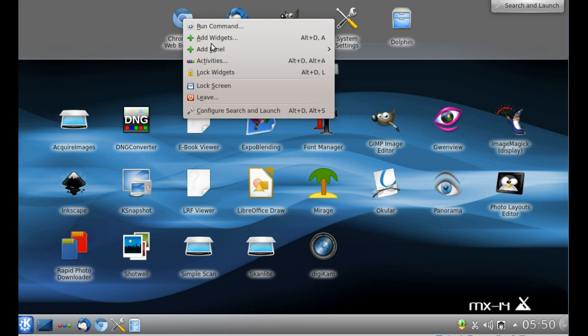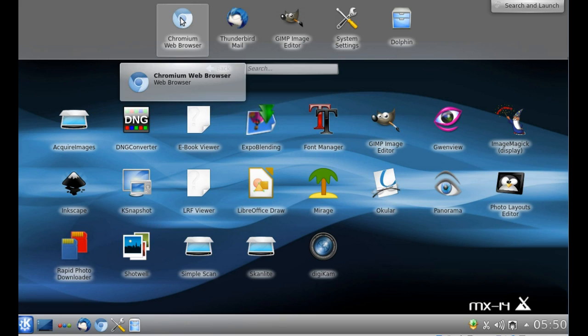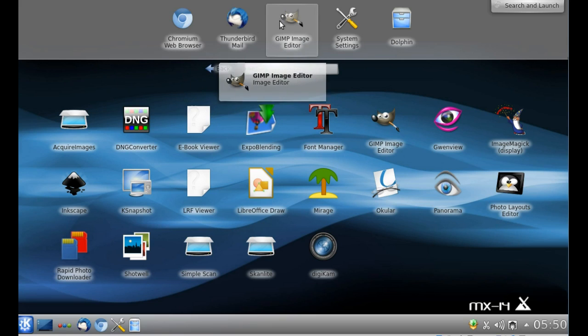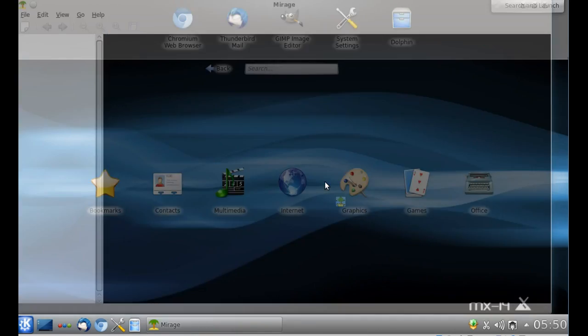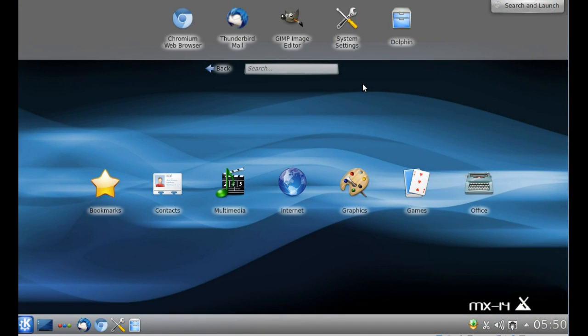I don't want to make any further changes. I right click, I lock the widgets, and now when I move my mouse across, you'll notice there's no little minus icon up here, so there's nothing more we can do. I can't take an icon from here and drag it in, so I'm actually holding that and clicking it, but okay, it opened the program, which I didn't want to do, but that doesn't matter. And you'll notice after you open a program it drops back into the main list of programs.